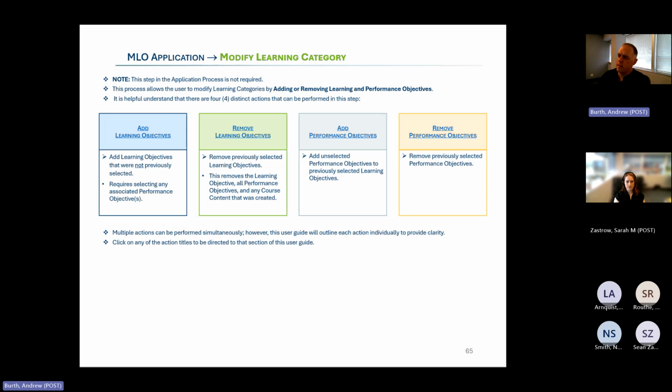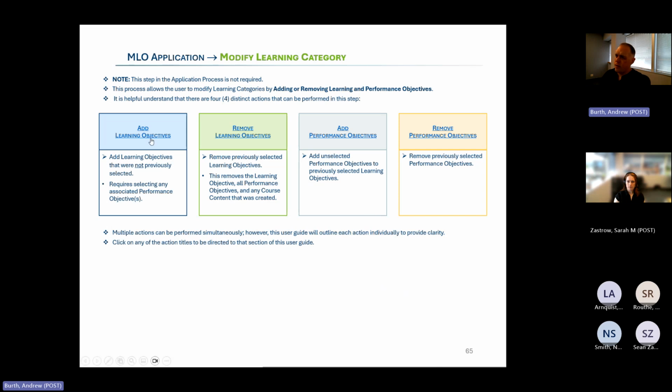Those are the 4 tasks that you're able to do in the modify learning category flow within the portal here. Once you get proficient, you can do all of these simultaneously, but this is just going to outline how to do each one individually just to keep it more simplified.